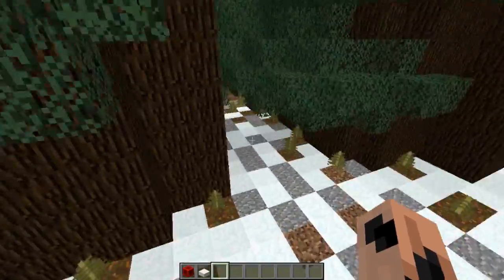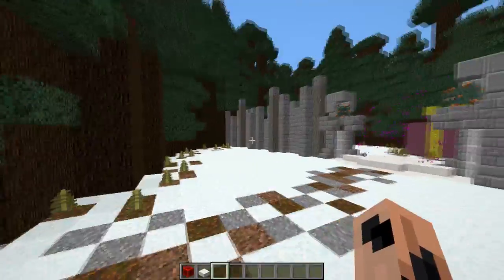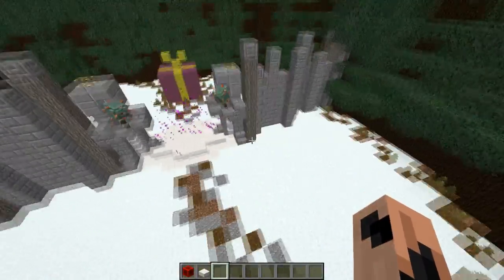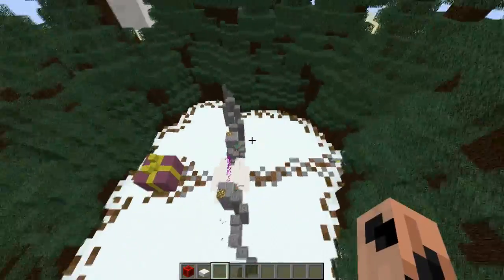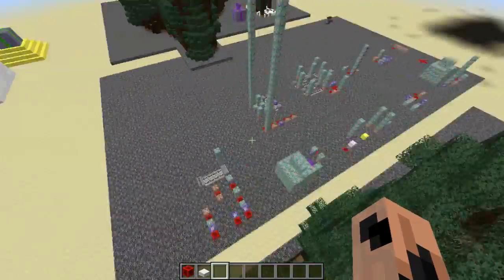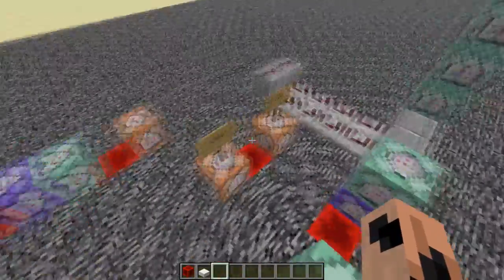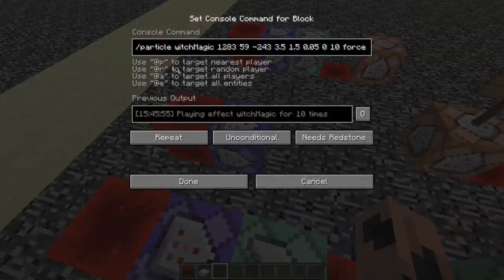What summons the zombie is, I think, over here somewhere. There we go. It's the sponge again, the old sponge trick that we've been using heavily throughout this to time our events. So coming over here, we can have a look at the command blocks and the way I've set it up. These here are just the summon commands. This is just the particle. Ah, there we go. Witch magic. Yes, this is the particle commands that we're using.